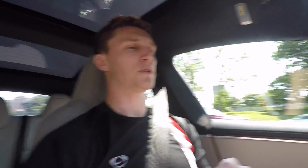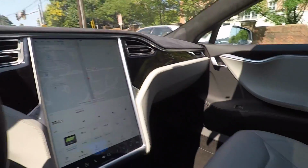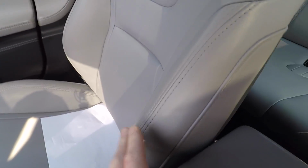So as you can see, this car has a black Alcantara, which is actually quite nice. Black Alcantara headliner, all that good stuff. It does have these cream seats. Don't like these as much. The bolsters right here, as you can see, absolutely fantastic. Much beefier than mine. I like these a lot better, actually. A lot more side-to-side support when you're really getting those G-forces on the turns, you know what I mean?